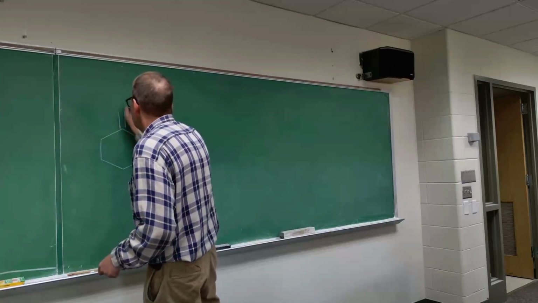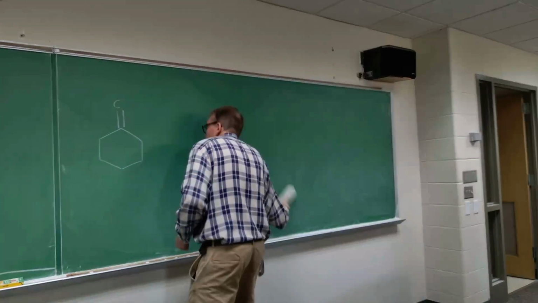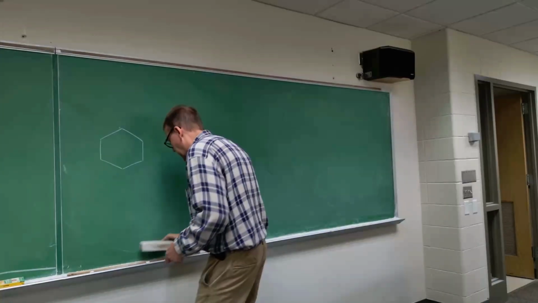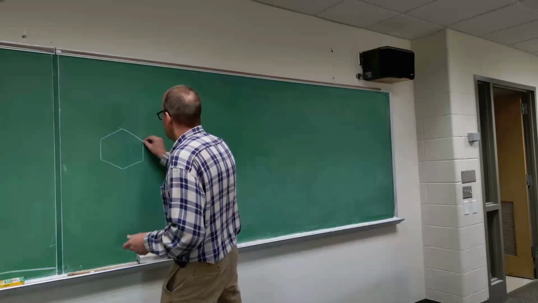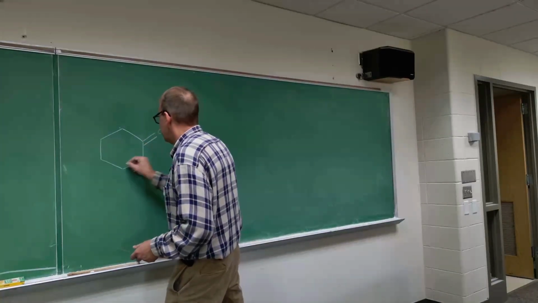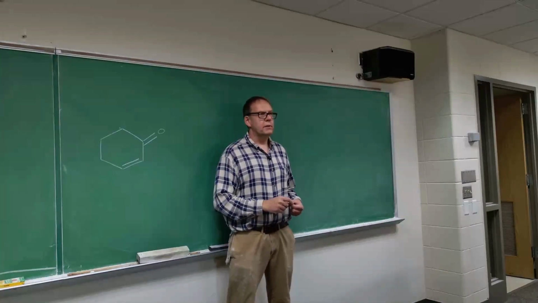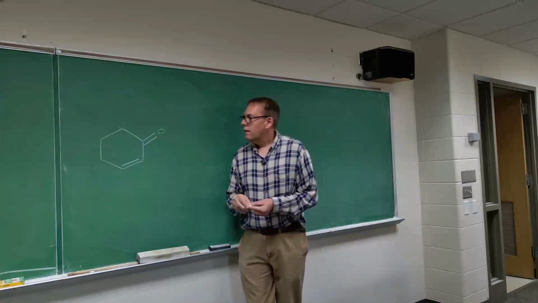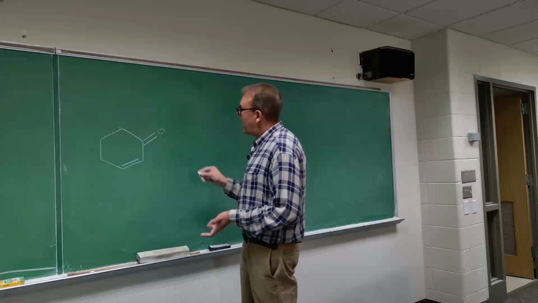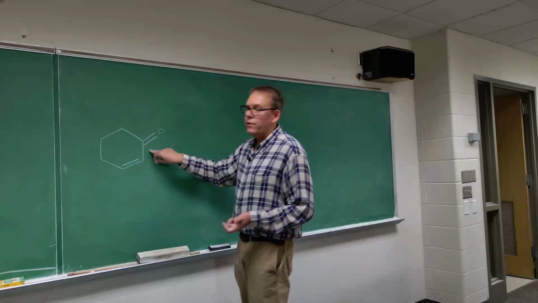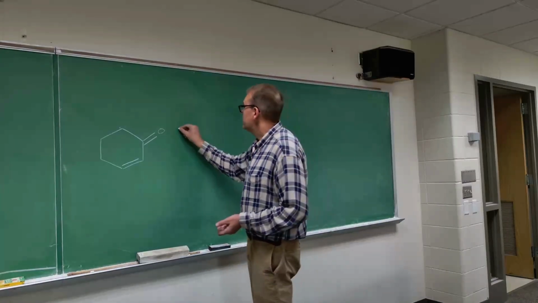So here, I'm just going to put this carbonyl group in a little bit different spot. It'll give me a little bit more vertical space. There was an example of this that turned up in the chart that I gave you. All right, what happens if you reduce this with one of those metal hydride reducing agents?